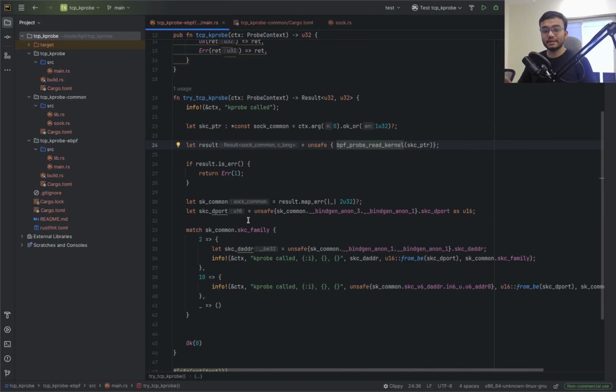In the next one, we'll take a look at uprobes along with a little bit about perf events or hash maps, depending on if time permits. And we're going to take a look at sharing data between the kernel space and the user space. So far, all we've been doing is logging. But what if we need to programmatically send data to user space for whatever reason, for whatever processing that might be done in user space? So we're going to take a look at that in the upcoming videos.